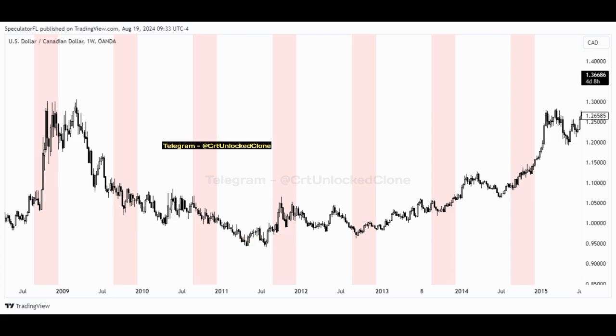So first off, right here we've got this rectangle which represents the time window from September to December of 2009 outlined here, right? We learned that seasonally USD CAD has a tendency to go higher during this particular time. So now we'll see if that stays true and how often we go higher. And you can clearly see right here during these particular months, USD CAD did indeed go higher and found bullish price action, just as the seasonality chart had told us, right? So you can see that it stayed true right here, and you could have used seasonal tendency, which would have given you the right direction for USD CAD during this time.